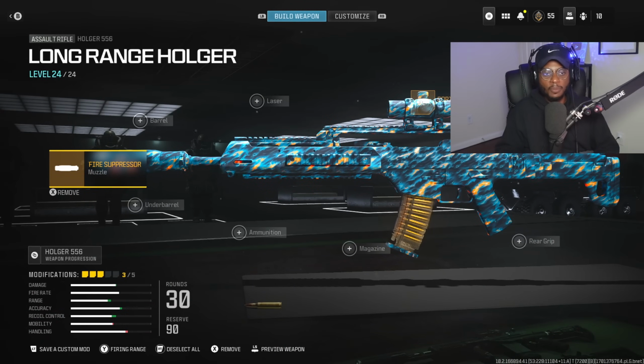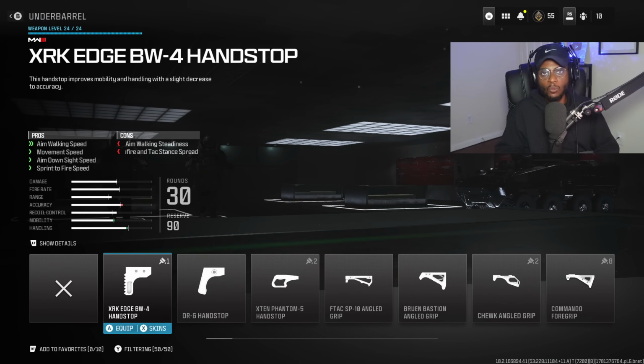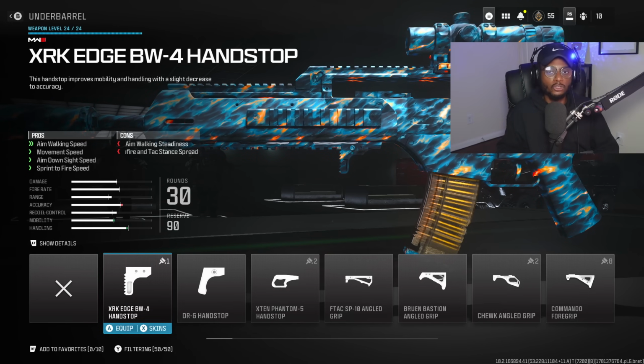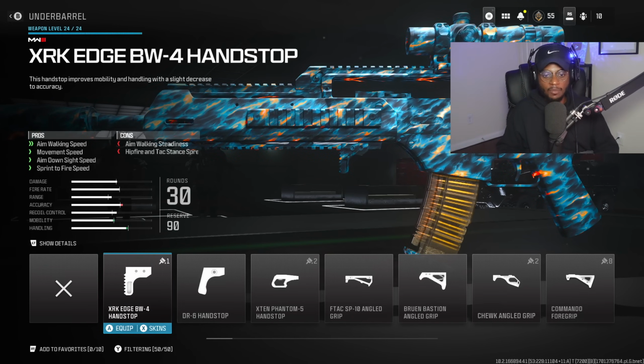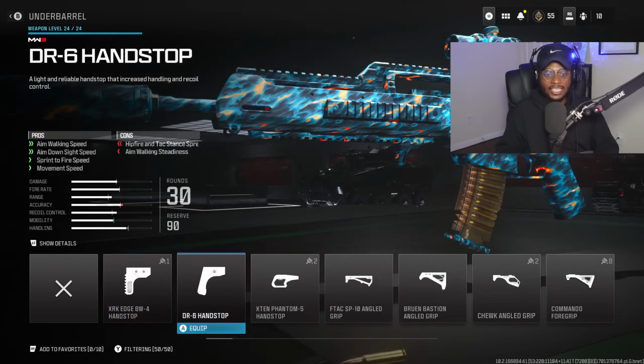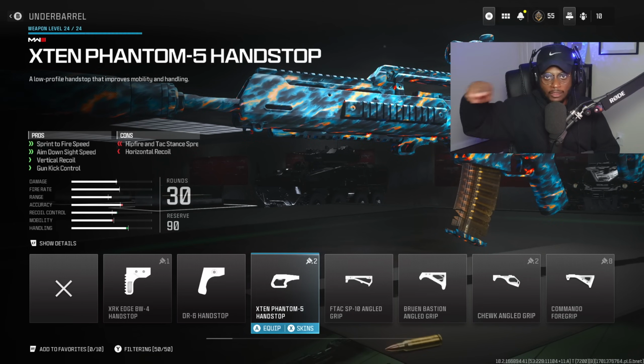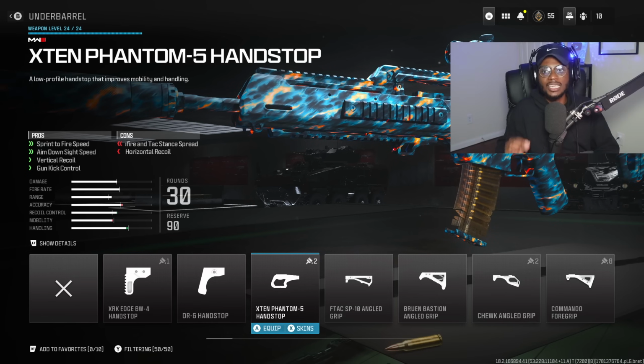Now, for the underbarrel, we are going to go ahead and rock 1 or 2 choices here. It's dependent on what type of setup you're trying to build. I highly recommend you going ahead and equipping the X10 Phantom 5 hand stop on this weapon so we can smooth out that recoil pattern and have a very easy to use weapon.